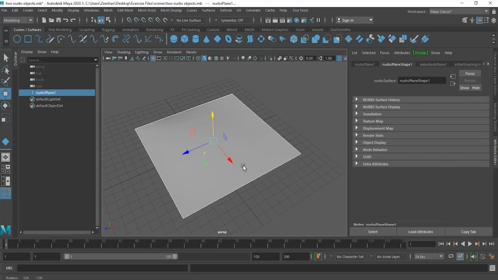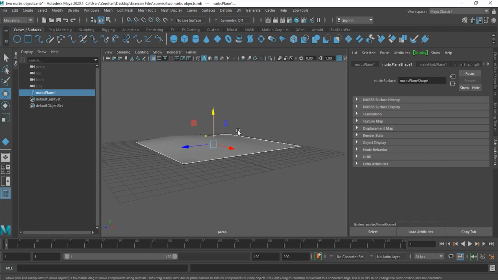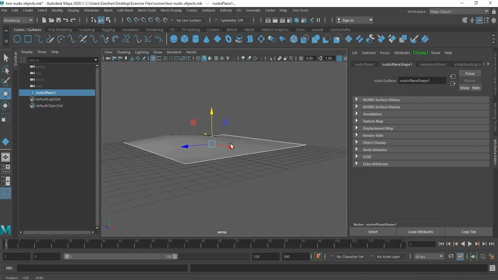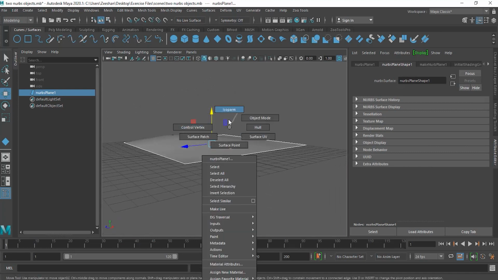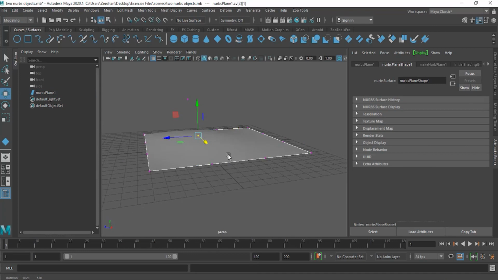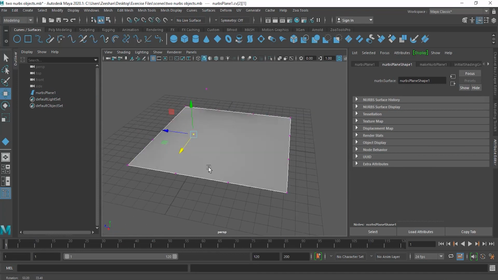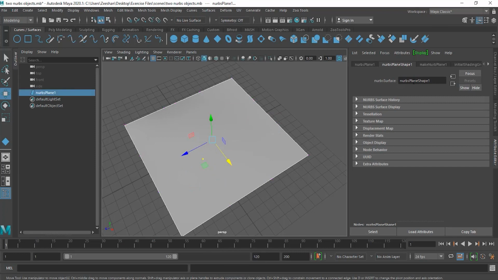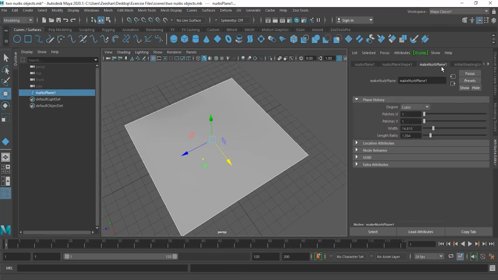Now let's see how we can draw over the NURB patch or NURB object. Okay, let me do one more thing here. Let me give a little bit of height to these vertices. Actually, what I will do is go to the NURB, make NURB plane.